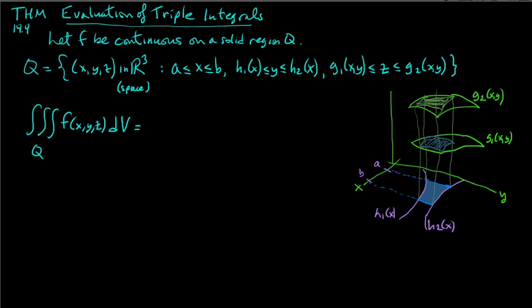And the idea is, so x varies between a and b. That's the x-axis here, right? And then y varies between some curve, say y equals h1 of x and y equals h2 of x. So I drew these little purple curves in the xy plane. And then z varies between two surfaces, right? So this is the bottom surface, g1, and this is the top surface, g2. So we're assuming g2 is greater than g1. And z is just everywhere in between, right?